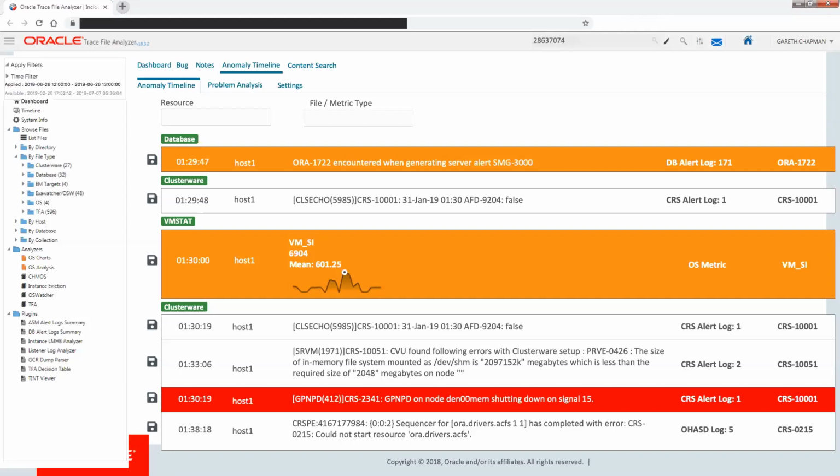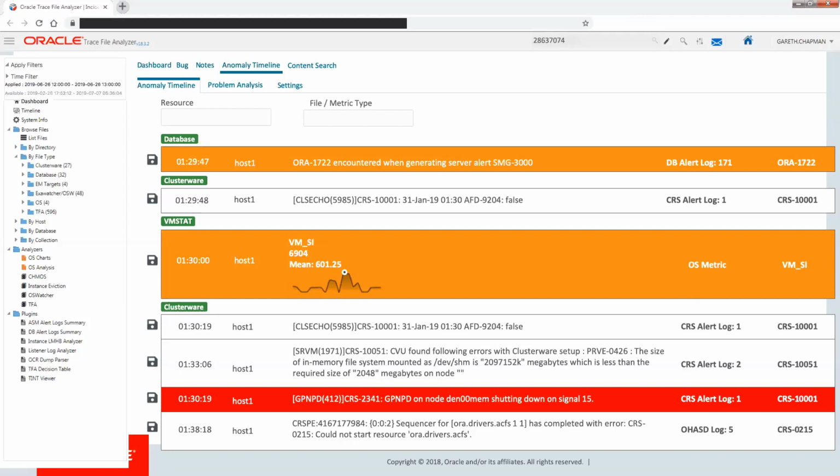It's very easy in an on-prem environment. Oh, Friday morning, Fred runs a report because his wife goes to the grocery store and he gets bored and he just comes to the office and runs this report. So I'm a DBA, I know this. But if I'm running this in the cloud, I don't know this. So I want to know what this value is. Is this value normal? This is where the VMstat data comes in and it combines it as part of the anomaly timeline. So this is pretty cool for us.